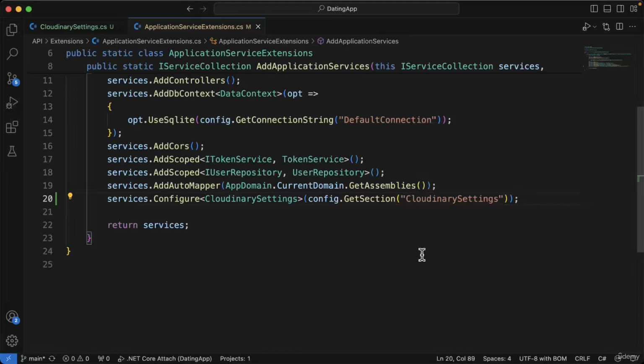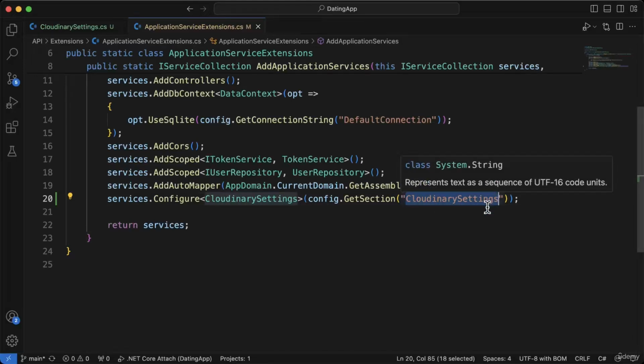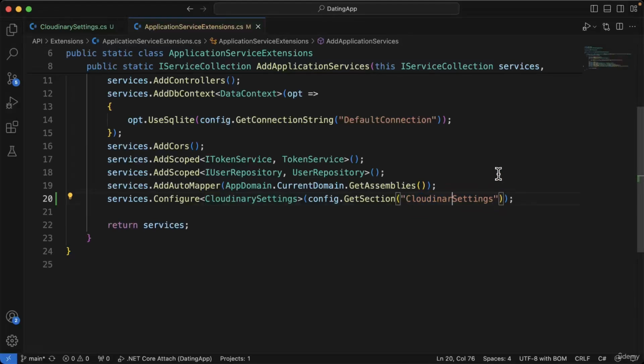And of course, once again, this is your opportunity to make typos so that this doesn't work. So please ensure this is accurate, because once again, we get no type safety when we're using strings, and I can make a complete mess of this and get no type safety or compiler support to tell me I've done something wrong. So do be careful. And now we have our configuration set up. We'll next take a look at creating a service so that we can add and delete files from Cloudinary.